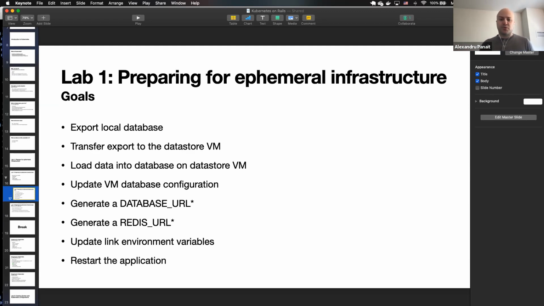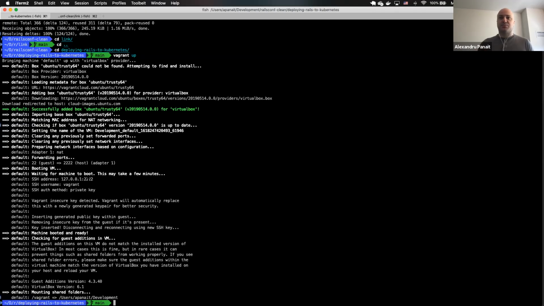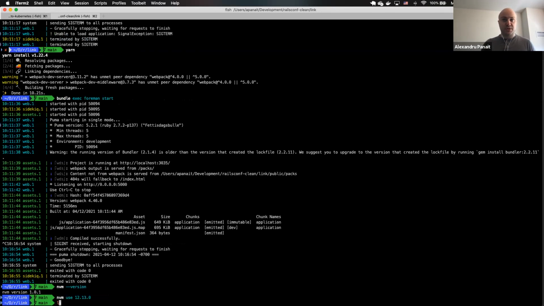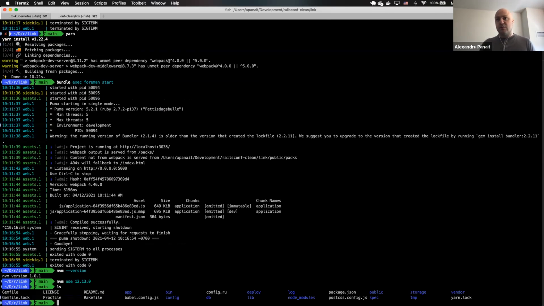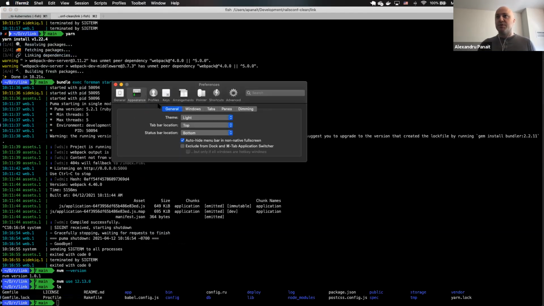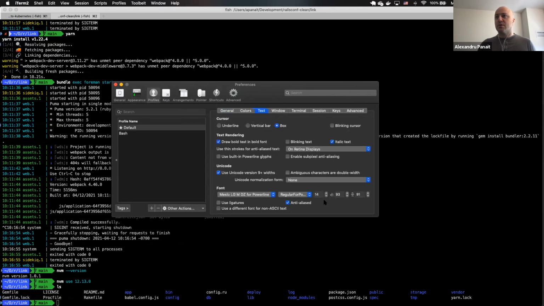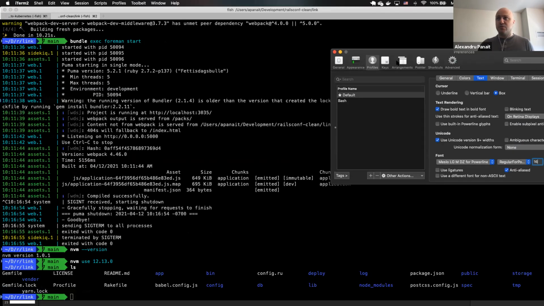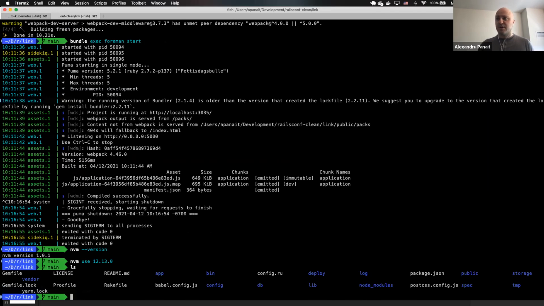The way that I'm planning to approach this is, I have the link application locally. I have brought it up a bit earlier, and I've shown that it's working. Yeah, sure, I can definitely do that. Let me change the font size if I remember where that was. Is that any better, or can everybody see okay? Cool.